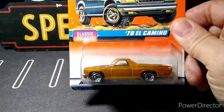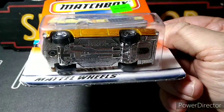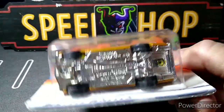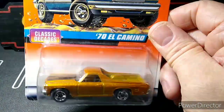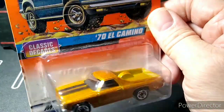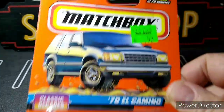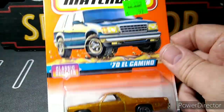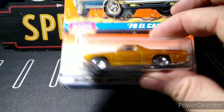And then we got another 70 El Camino. El Camino collection. Really nice. This feels really heavy. I wonder if that's a metal base on there. Doesn't look like it. This feels heavy. This is really nice. The gold and the black stripes. I really like that. Love Matchbox. El Caminos. Really nice looking. Here's this one. 98.